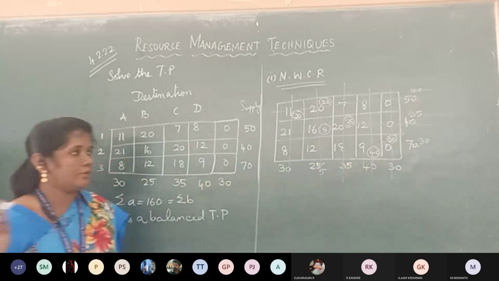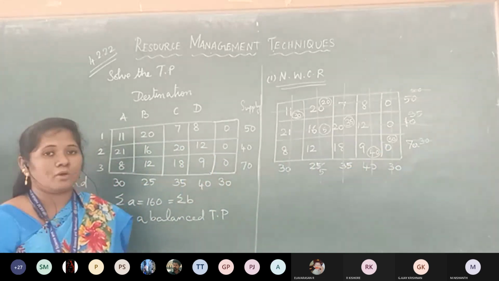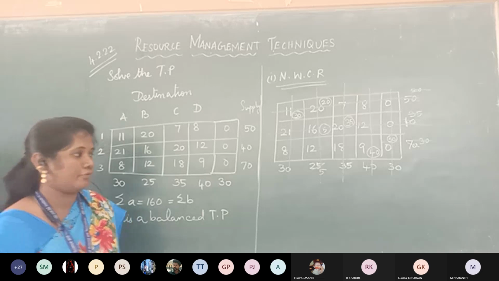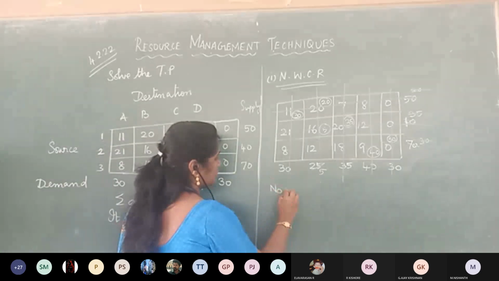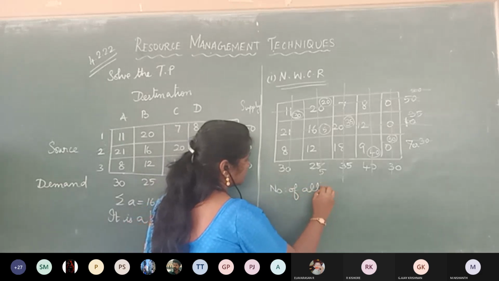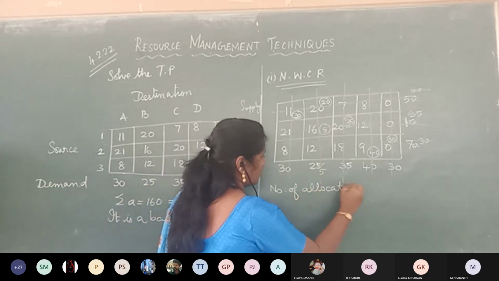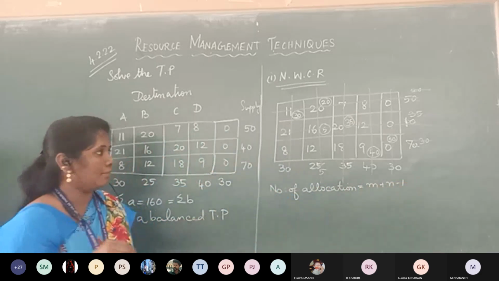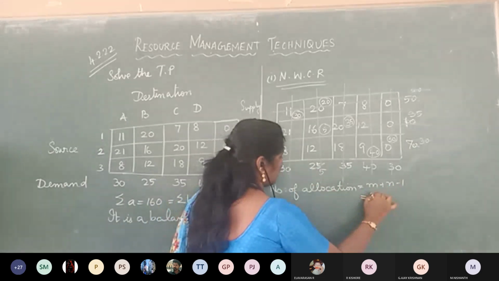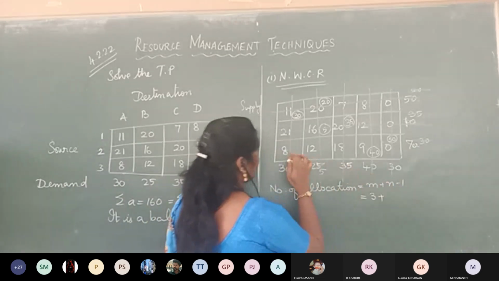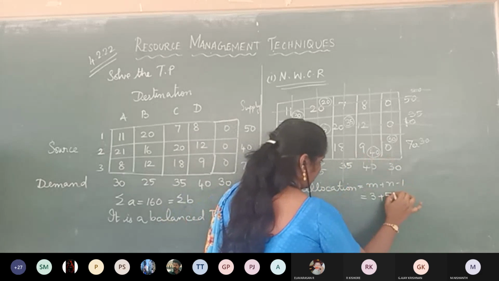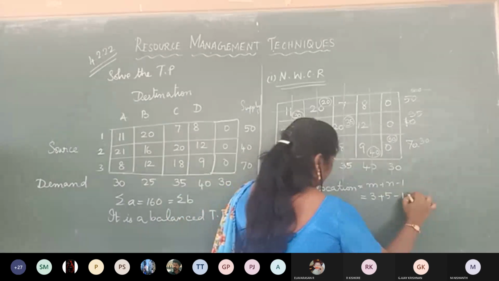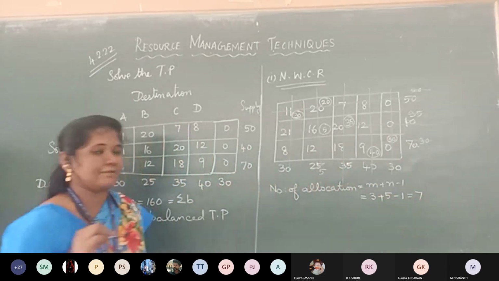Okay. So now here, if you see, when you count your rows and your columns and find out your number of allocation, generally, what was your formula? Your number of allocation, the formula was m plus n minus 1. Okay, you have m rows. How many rows here you've got? 3 rows and 1, 2, 3, 4, 5, 5 columns, minus 1. So how much you should have got? You should get 7 allocation.